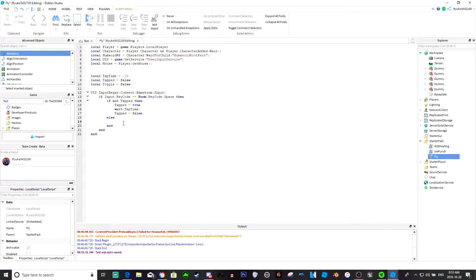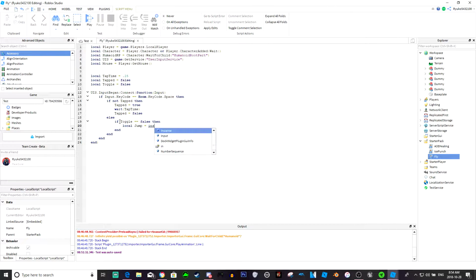Now we're going to do what happens after you double tap space. So once you double tap space, if toggle equals false, then we're going to make them jump in the air a little bit more.